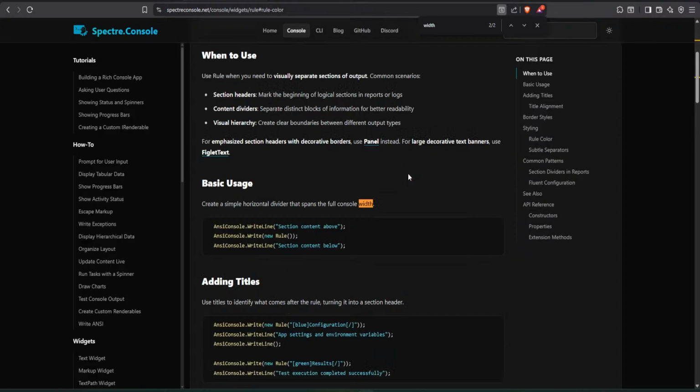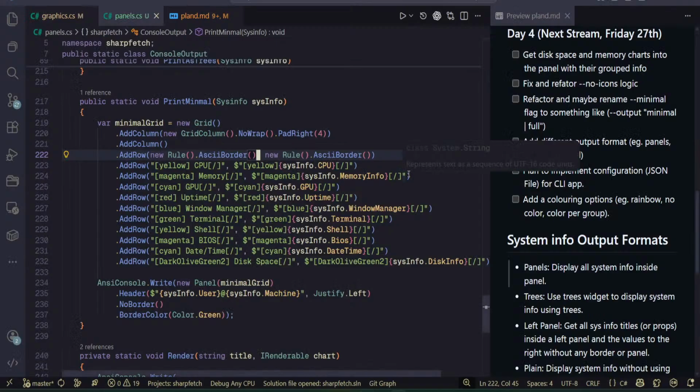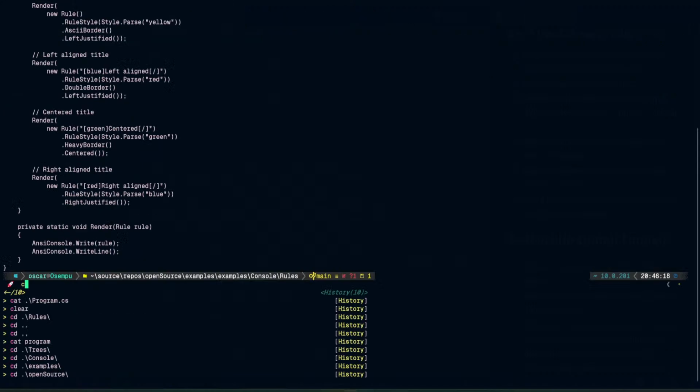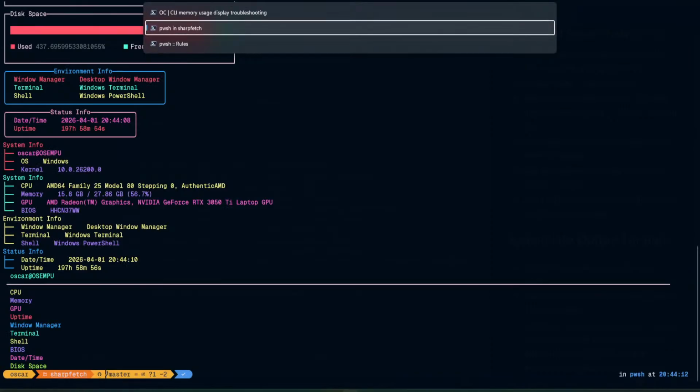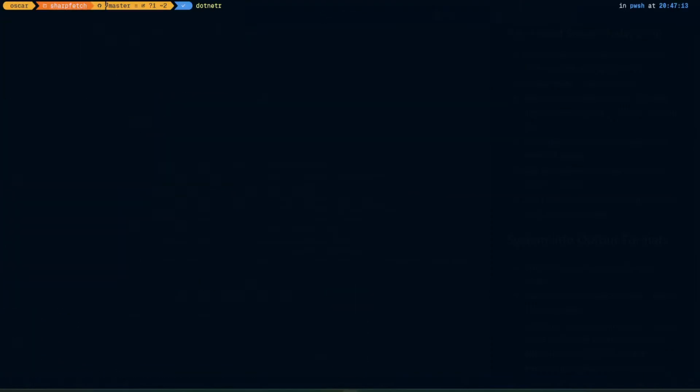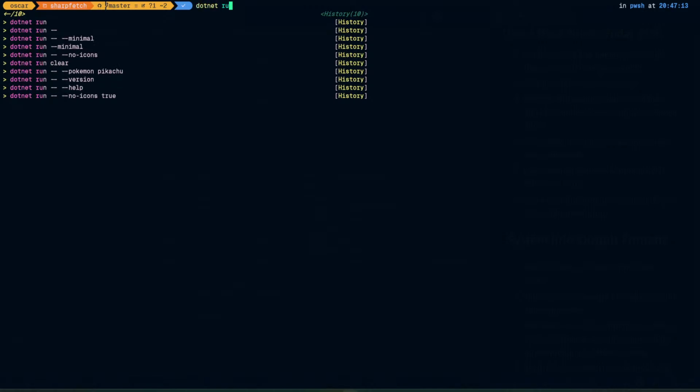Okay, it goes all along the whole width. So I think I don't like that, but I guess that's how it is. Let's see what we get after running this.